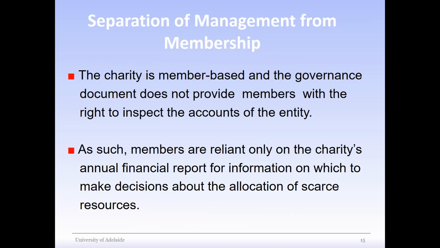For some charities, a reasonable proportion of charities, and I'll show you the figures in a moment, member-based charities did allow access, which meant that the Constitution said something like, within office hours, any member can inspect the books of the organisation. So for those charities, on this indicator alone, we would say they're not reporting entities because the members are not separated. The members can have access to the accounts.